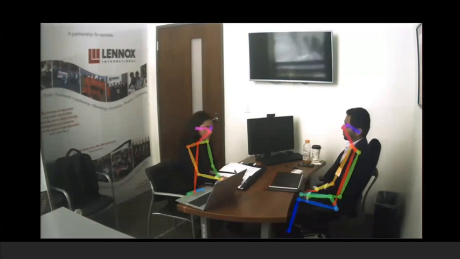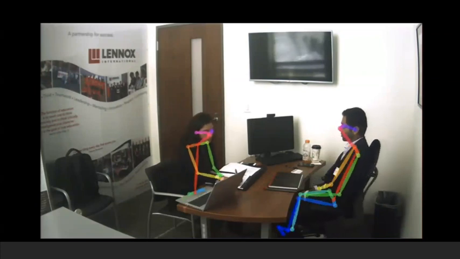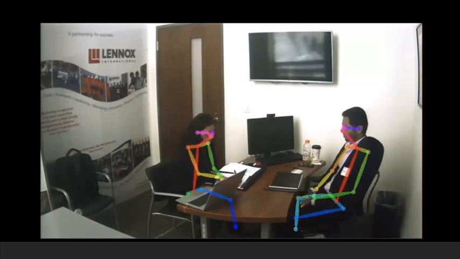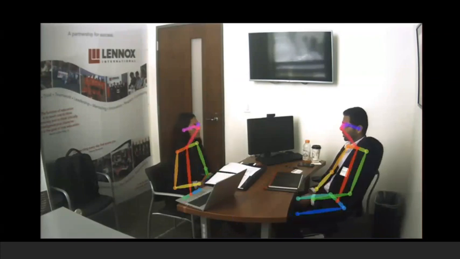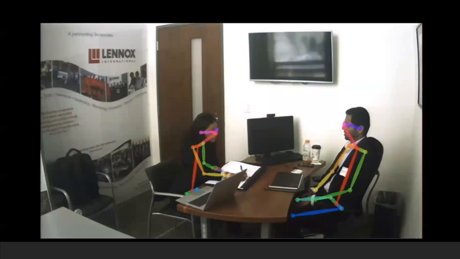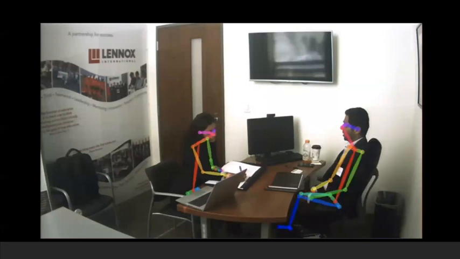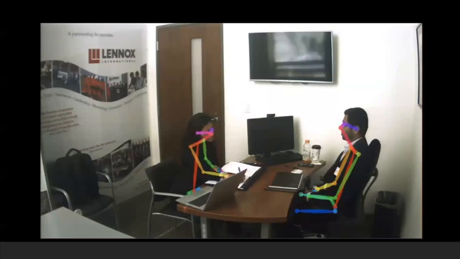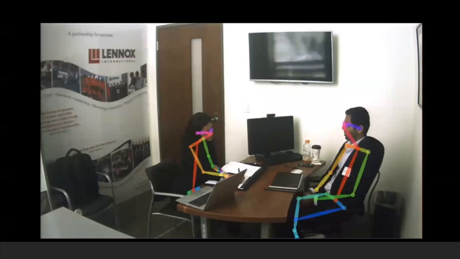That's how we get the key pixel positions at every timestamp for each of these two individuals. We then specifically use the key point locations of the interviewee to construct features related to their hand movements, head movements, and so on.